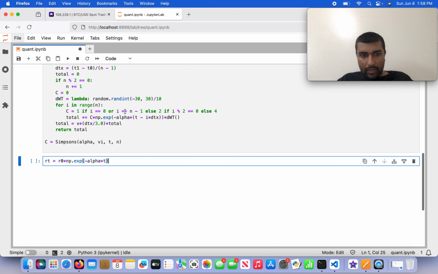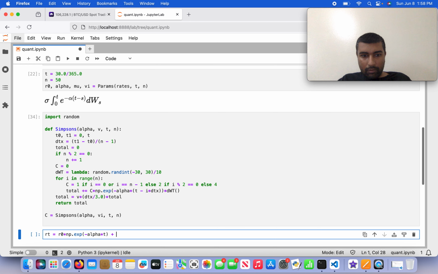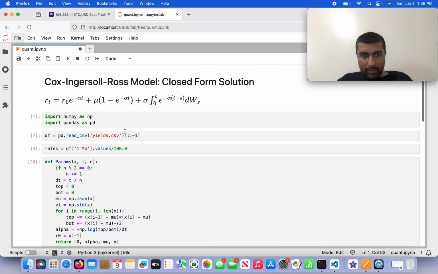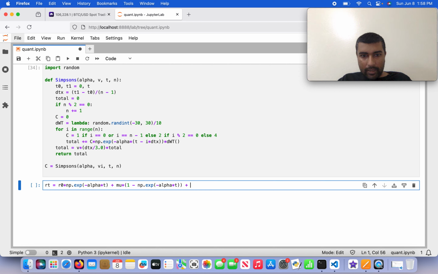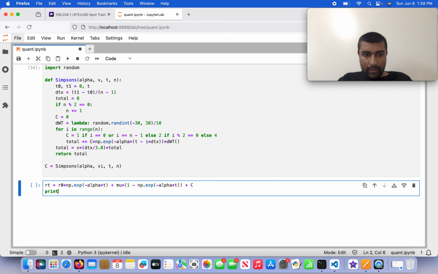And then it's going to be plus, do I have mu? Yeah, mu times 1 minus e to the power of negative alpha times time. Is that the same formula? Yeah, 1 minus e negative alpha. Okay. And there's going to be plus c. So I'm going to print simulated rate of return, and it's going to be r of t.